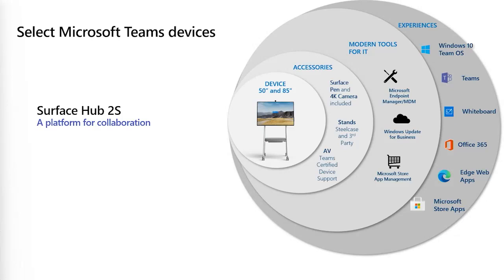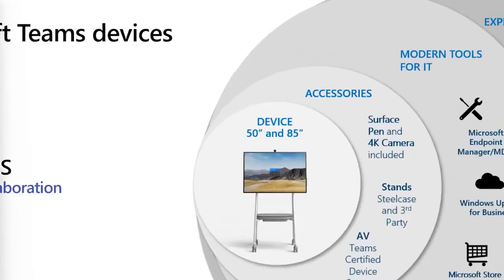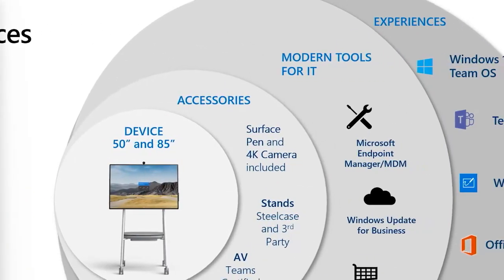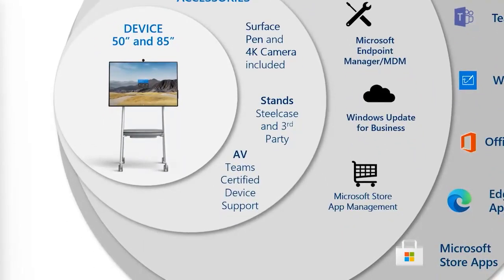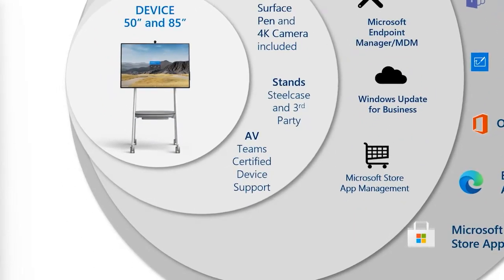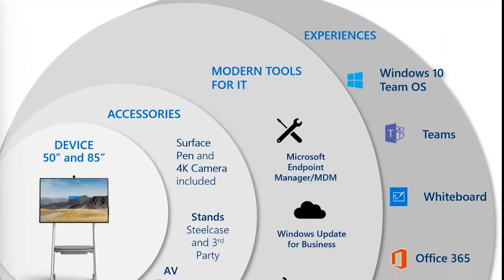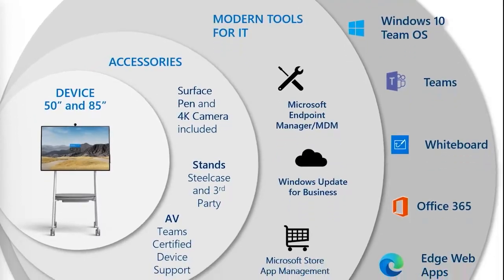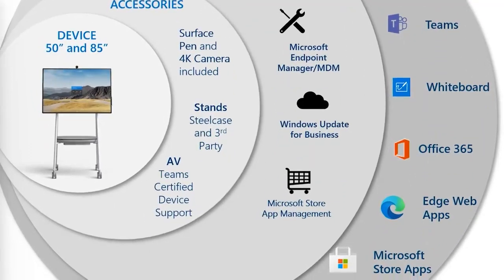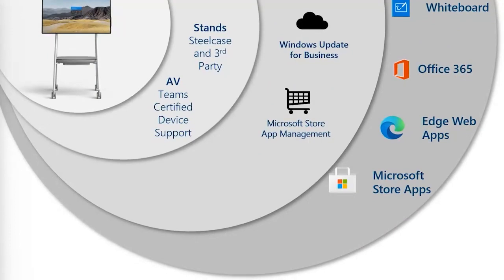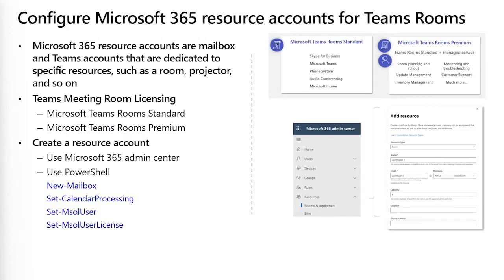In addition to what we've already talked about, there are tools we can use to manage Surface Hub. You may be using Microsoft Endpoint Manager or a mobile device management solution like Intune. We could use Windows Update for Business and also put apps on Surface Hub using Microsoft Store App Management. It runs the Windows 10 TeamOS, support for Teams, of course, Whiteboard, Office 365, Edge web apps, and, as mentioned, Microsoft Store apps.